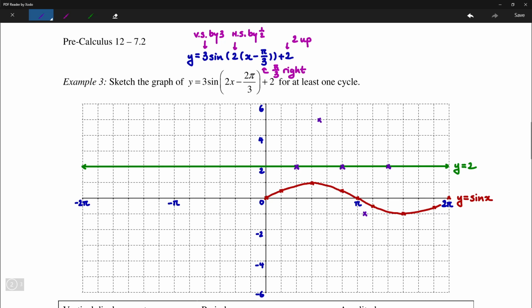So a good idea to draw or to make a sketch of such functions is to use the method that we just described here. How it works is we use the transformation to find a starting point, like we did here. We use the period to find the end point, and then use the quarters system, if you will, to find the rest of the points.